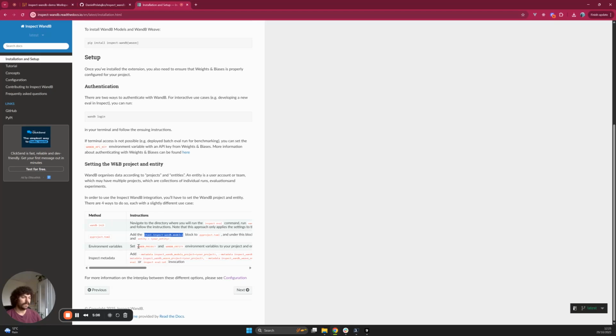You can also set environment variables for setting the project and entity, which is, again, useful in this automated case. And then the most granular option you have is to set the project and entity at the level of a single inspect run, which you can do by passing this metadata argument to inspect eval or inspect eval set. And I'll go into that a little bit more in a minute.